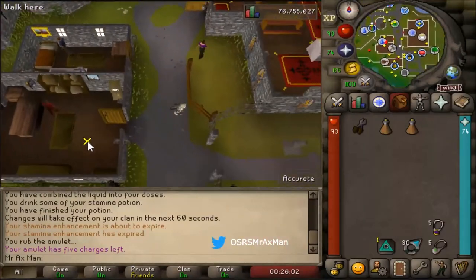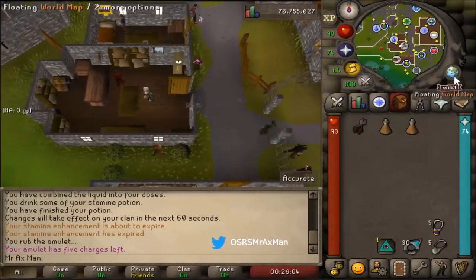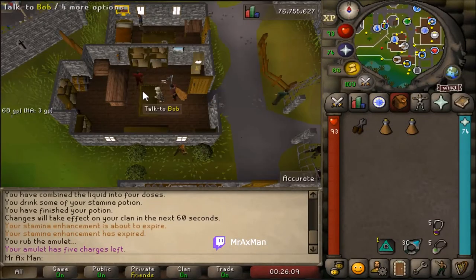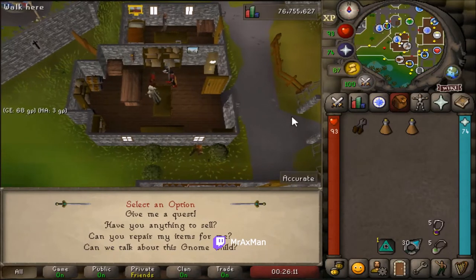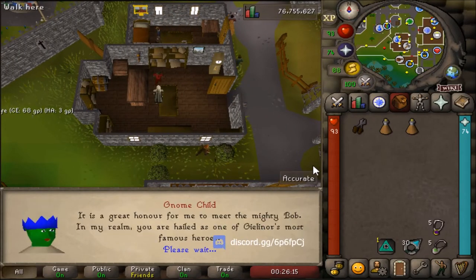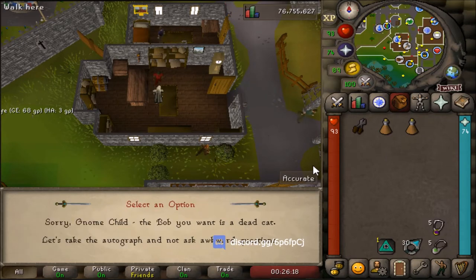And Bob's Axe Shop is located just outside Lumbridge Castle. Again, I'll show it on the map. And come here and speak with Bob. Select option number 4, talk about the gnome child. If that option's not there, speak with the gnome child first.